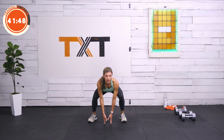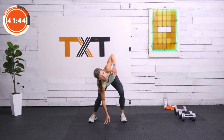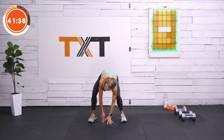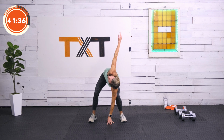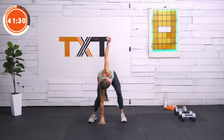We're gonna come down to the ground here, touch, or you can come between your knees. Either one will work. And I just want you to rotate. Look up towards that ceiling, nice and high. There you go. Bring it back down. Rotate, look up. There you go. Bring it back down. We're about to get into some ab or core work here in strength. So get ready for it.